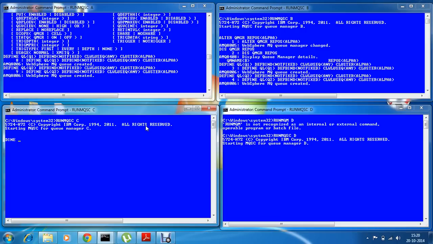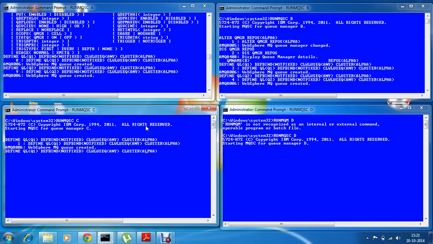So define local queue. In the same way we will define the Q2.